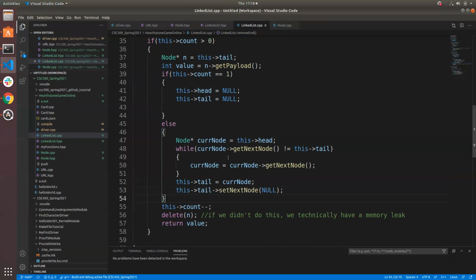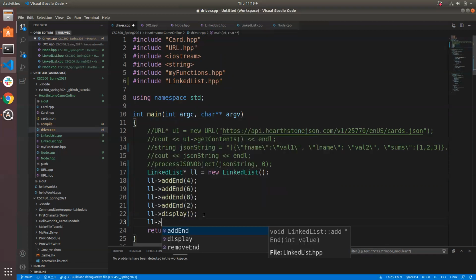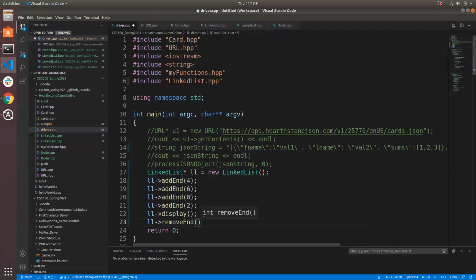So if I do this just real quick, I know we're almost out of time. I'll go back to driver, and we'll prove this is working. So we displayed everything, and we'll say remove end.